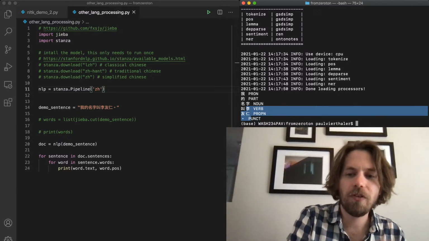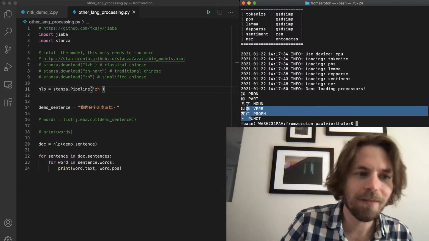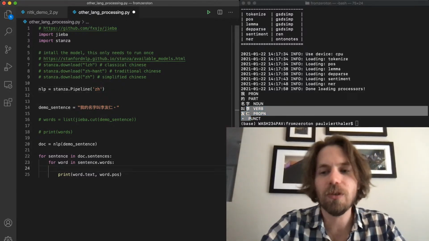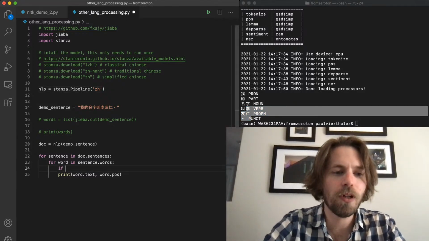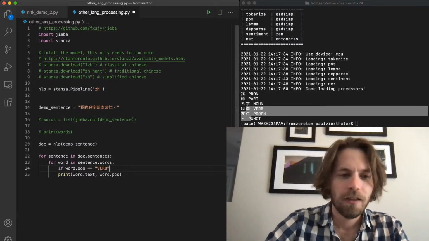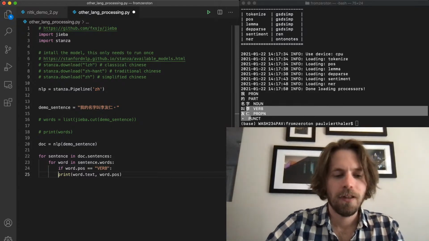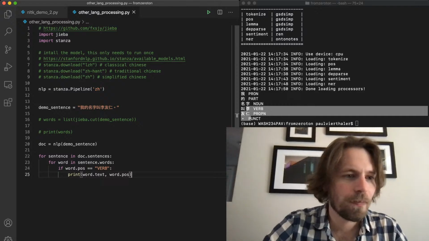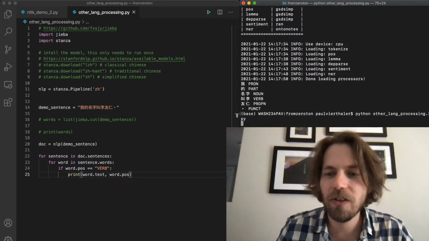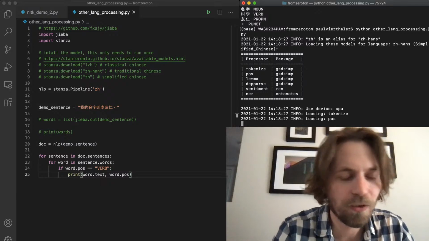When you print parts of speech, can you print verbs only? Absolutely. In order to do that, all I would need to do is say if word.pos equals verb, and then tab that out. And then if we run this, it will only print the words that it thinks are verbs.